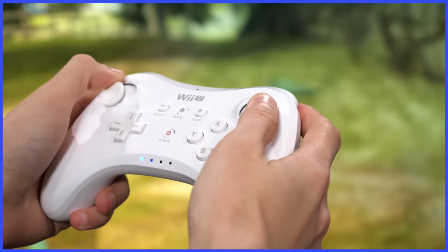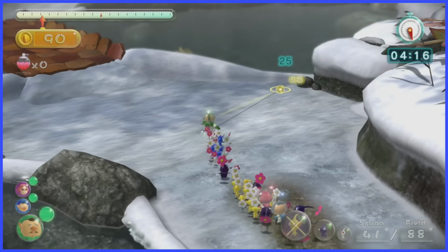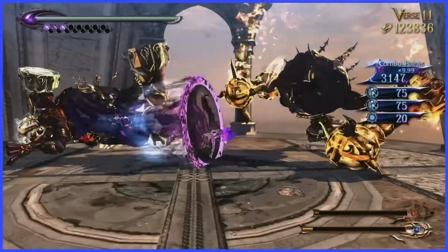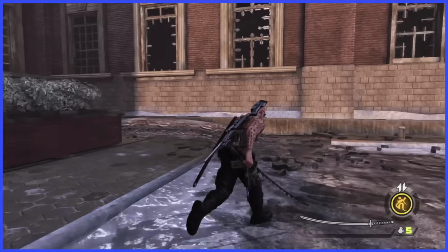The Wii U Pro Controller, I think everybody who bought this was expecting to actually use it, but then we were all met with a knock at the door. I'm pissed! Well, most Wii U games you'd want to play are compatible with this. Its implementation with the system and games as a whole leaves a lot to be desired. And that's not even considering what my thumbs gotta do.